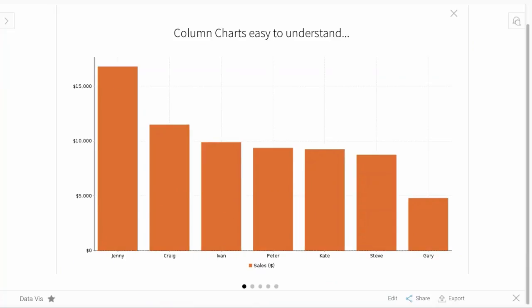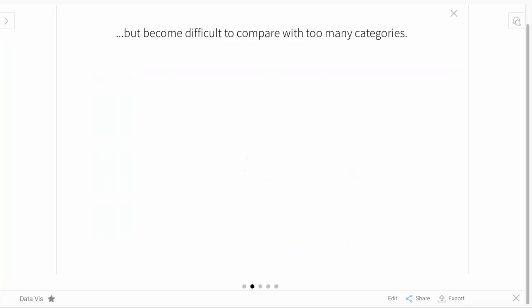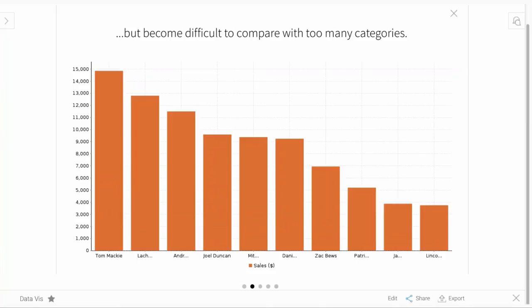So column charts are fantastic for comparing different categories by a metric. So if we look at this specific example here, we can clearly see and compare our different salespeople against each other. However, as the number of categories increases or the size of your data labels increase, the effectiveness of column charts decreases. So in this example here, we've doubled our number of categories, and I've also included a surname. And now it's actually become quite difficult to read who these different salespeople at the bottom are, and might need our tooltip to actually tell us what they actually are because the labels have been cut off on the horizontal axis.